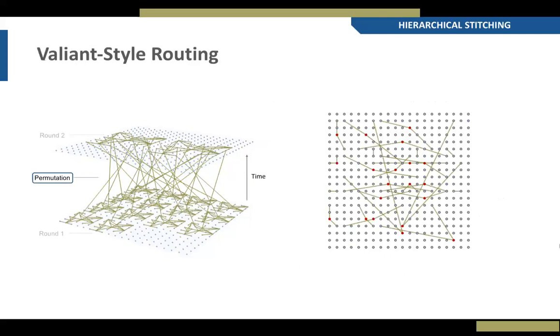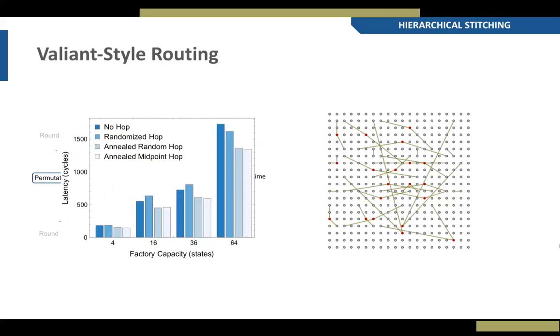Starting from those locations, we anneal these endpoints, where the red dots indicate the midpoints, with respect to each other, trying to find a force equilibrium formed by the potential energy landscape of the 3 heuristics that we used. And this does pretty well. Again, this is the bulk of the latency induced in these entire circuits, and following this technique, we can reduce congestion in these steps by about 25%.